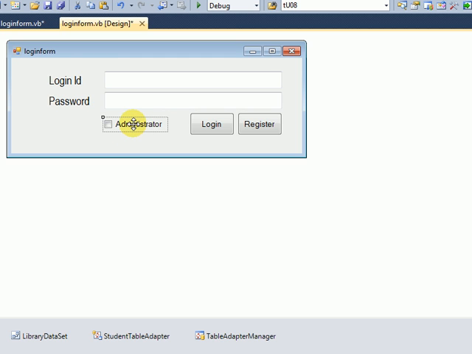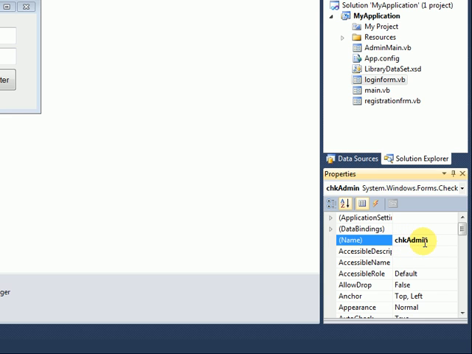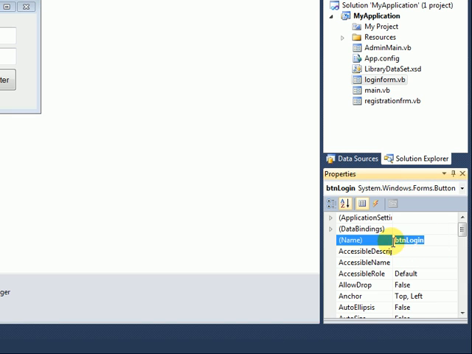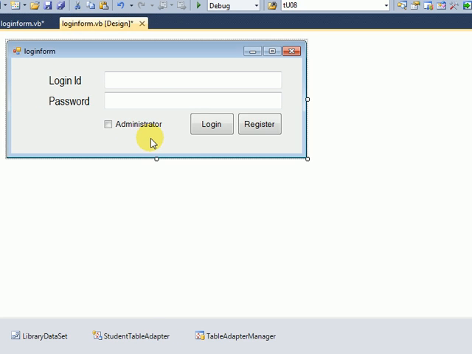When this checkbox is clicked on, then we understand that an administrator wants to log into the system. So the name of this checkbox is chk admin. Then we have two buttons, btn login and btn register.